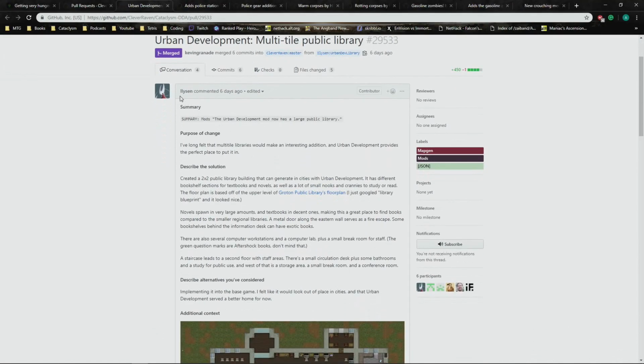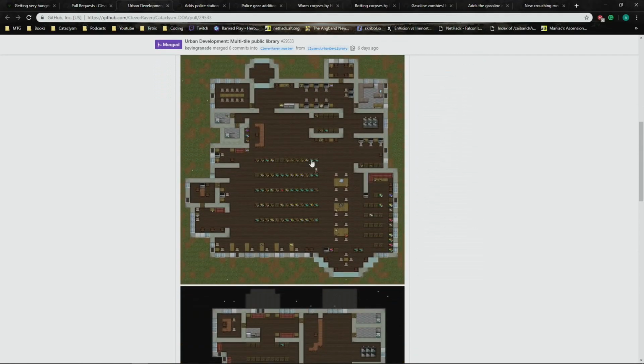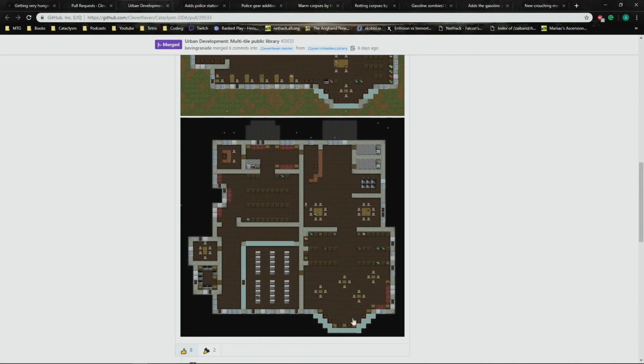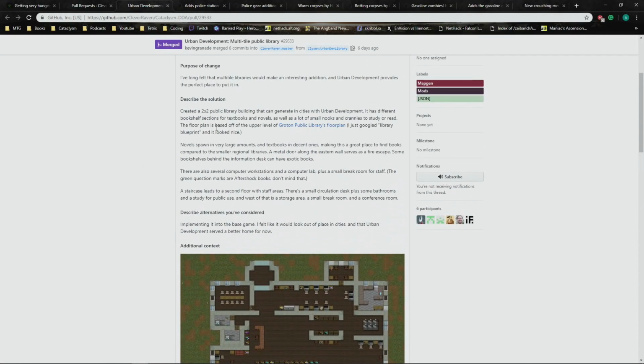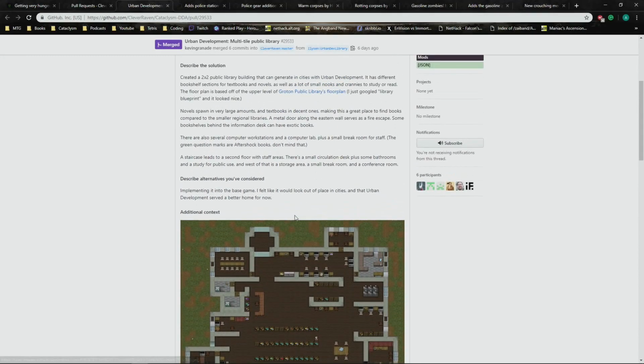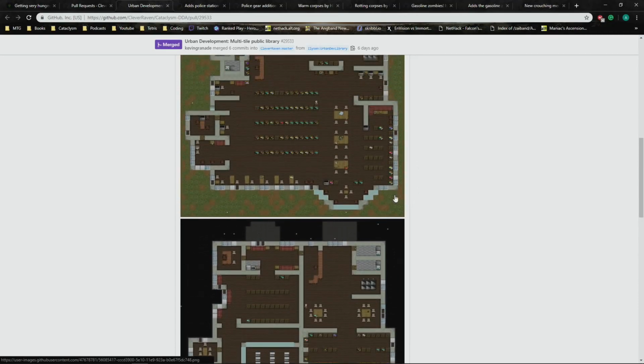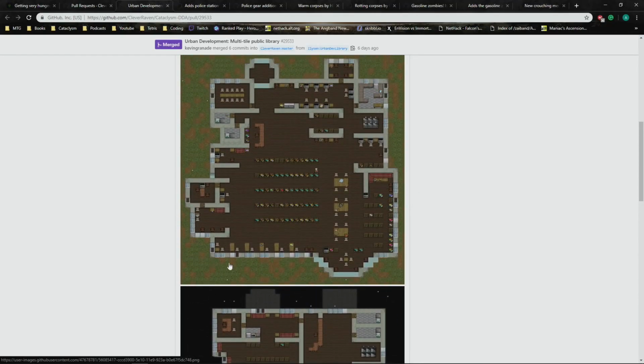Next we have from Illison, I want to say. So basically, this adds a new library to the game, and it's a very, very large building. It's made up of multiple tiles. It is a 2x2 building, which I think is cool. There's also a second floor, which I guess is what this is depicting. So there's some stairs. A very large public library.